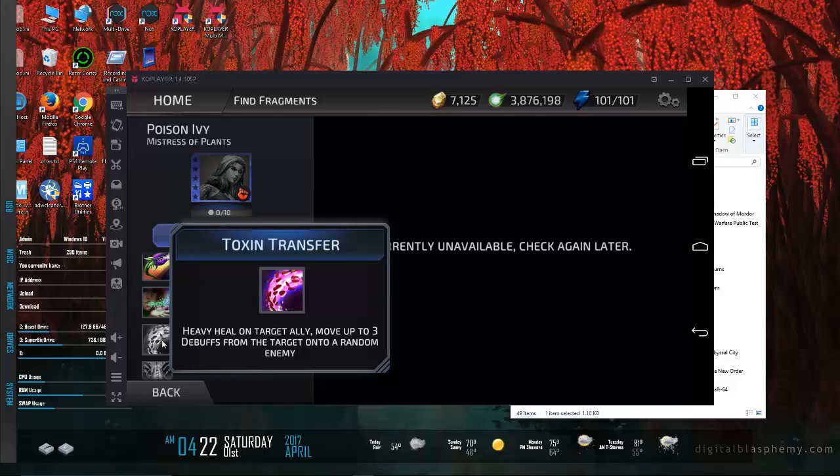That's cool. Toxin Transfer. Heavy heal on a target ally. Move up to 3 debuffs from the target onto a random enemy. Nice with Katana. Once you get Katana up there where she's got that team lead ability, you are essentially turning your enemy's offense against them if you are running Katana, making it very dangerous to debuff you and, like, put heavy bleeds on you.